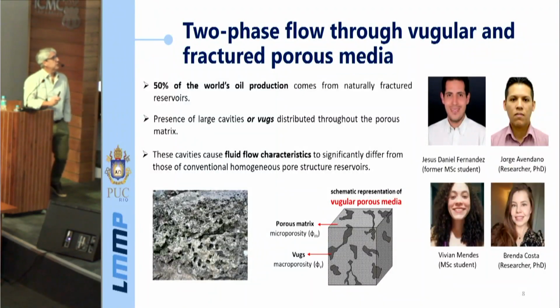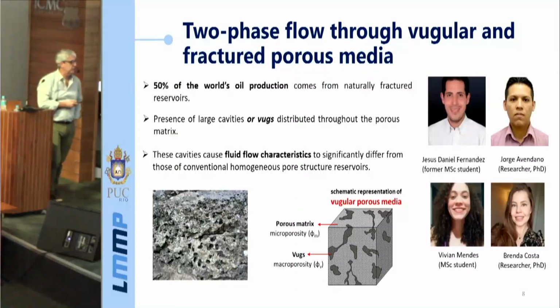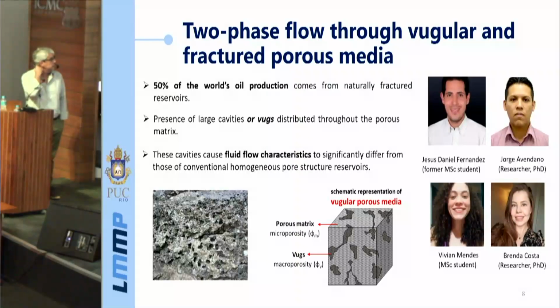And so we are going to discuss, and I'll present two stories here. The first is the work on two-phase flow through vugular and fractured porous media. This work came from a master's thesis of Jesus Daniel, who was co-advised by Jorge Avendano, who is a researcher in our lab. And now Vivian Mendes is finishing up her master's thesis, which is co-advised by Brenda. So if you have a very tough question, Brenda is here to try to answer for you.